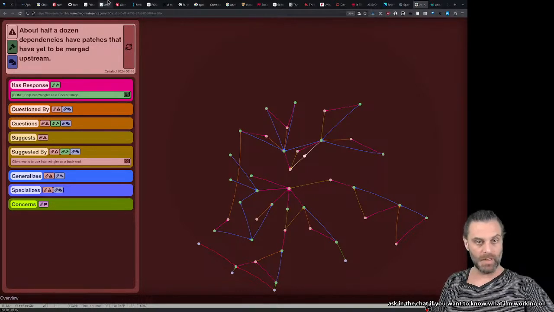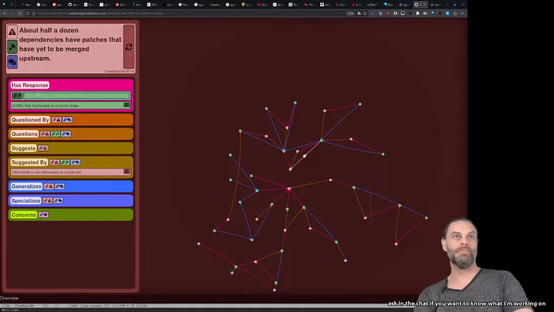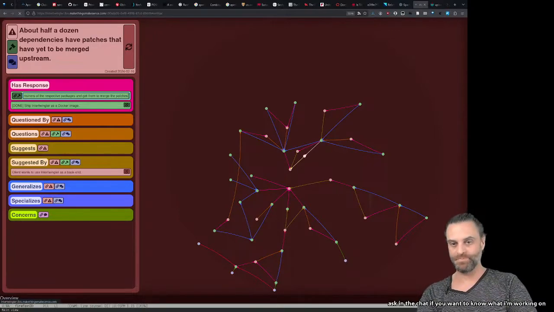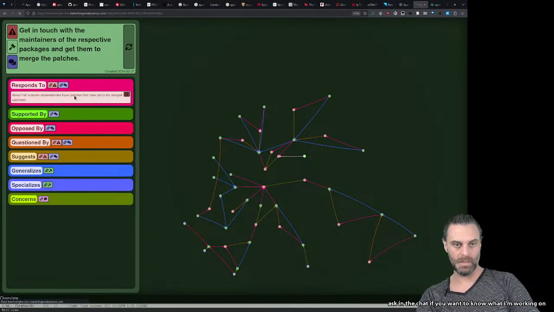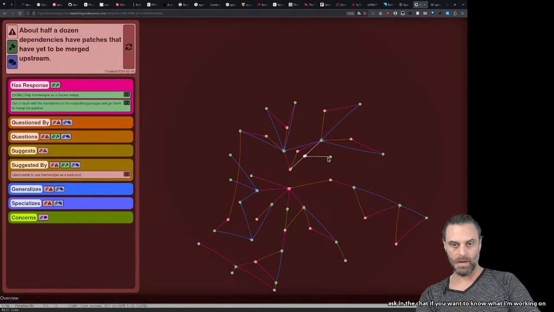I should put a response in here that says: get in touch with the maintainers of the respective packages and get them to merge the patches. So that's a thing I can do. That's an actual actionable thing. So that's there now.